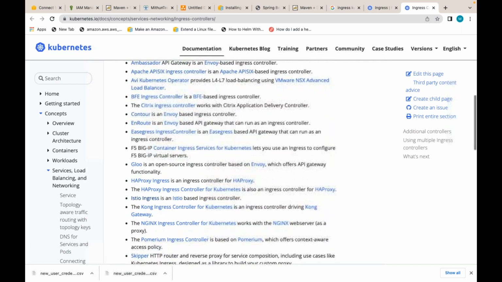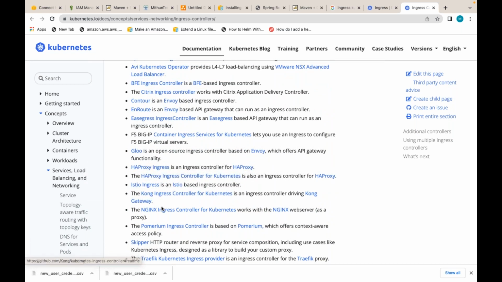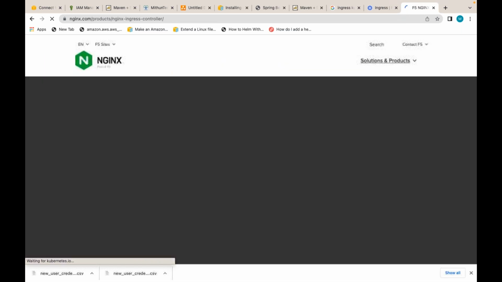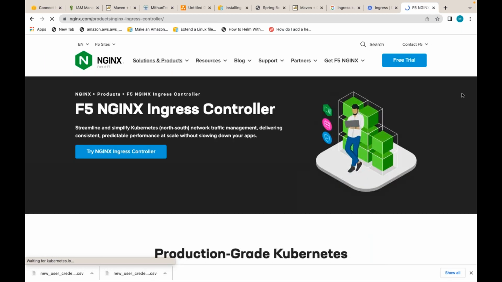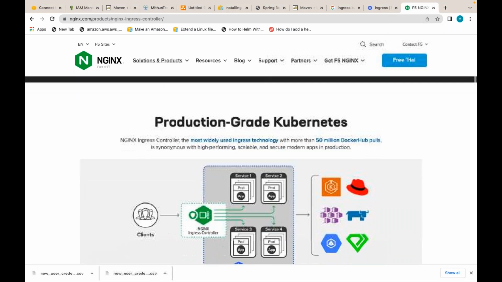Now I am going to demonstrate this Nginx ingress controller. It works for Kubernetes with Nginx as a web server, Nginx as a proxy server. In the background, it's nothing but a reverse proxy.